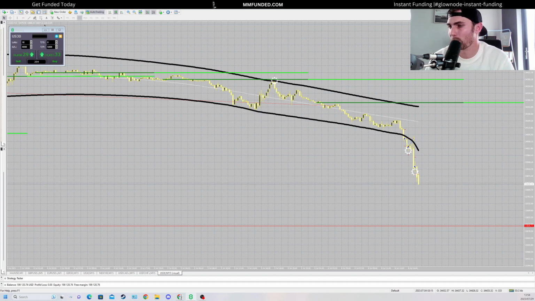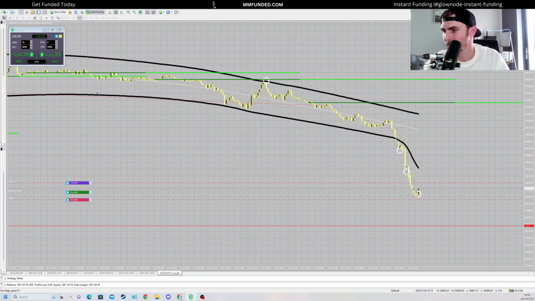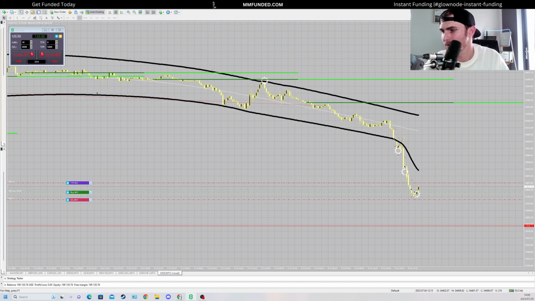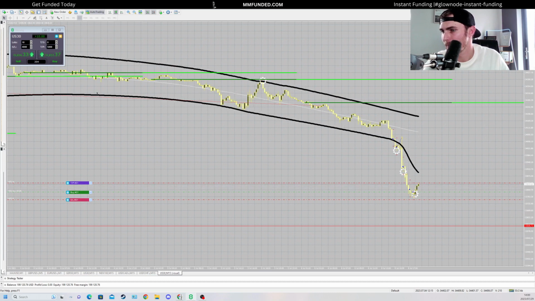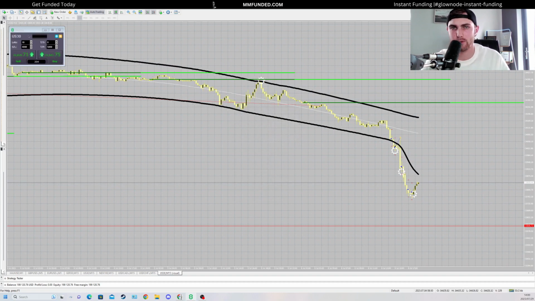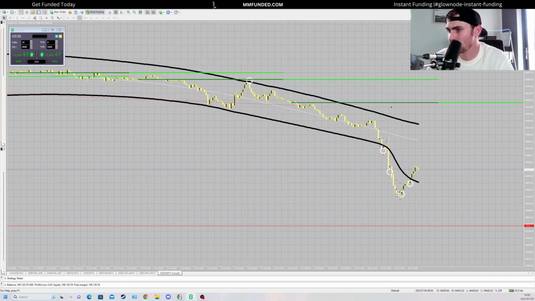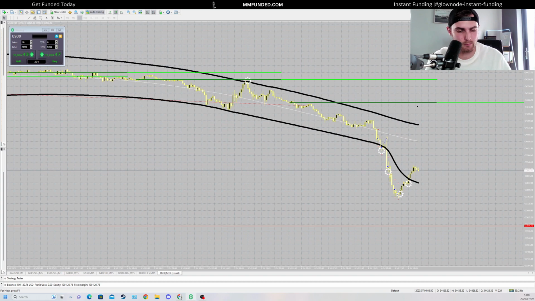So again, I'll take one more confirmation over here for a long position. Okay, I'm going to enter on that buy confirmation. All right, so we hit full TP on that trade. So we are now 4% up on the account. Trade plan right now would see a sweep of this low for buy confirmation or tap into these bank levels over here for short confirmations.